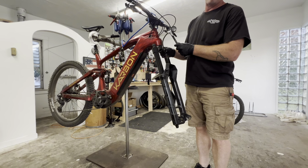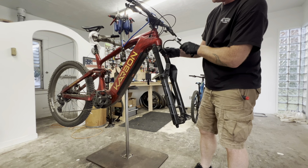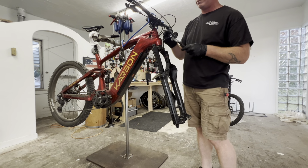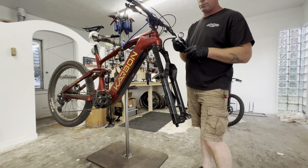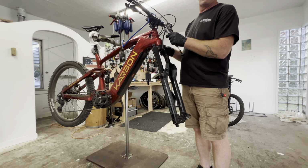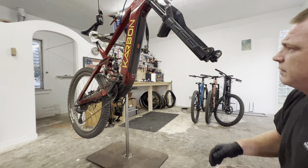Screw in your shock pump. Fork pump. What do we got? We got about 100 PSI in here. Write that down. Remove the pump. Let's see what we have down here.